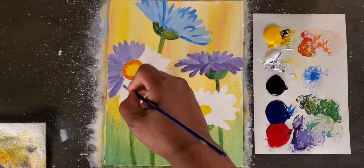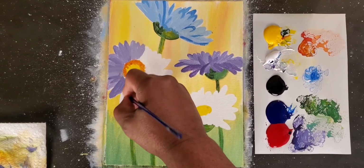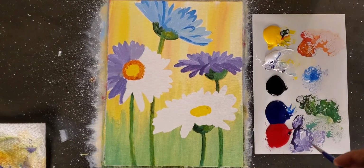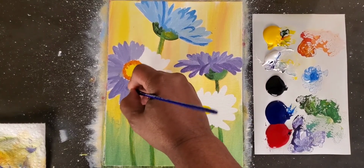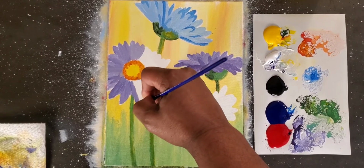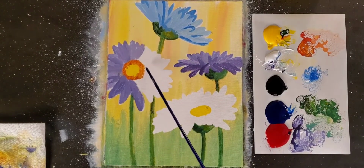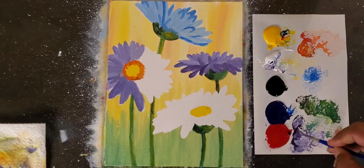Come over here. Let's just add some more. Show you a trick in a second. Put a little white here. Just try to vary it up a little bit. Because again, everything doesn't have to be super dark, but you don't want them to all be the same. So just whip this around, pull it back. This one we're going to touch to the orange because we're going to come back and add some dark color. But you see what I mean about the variation? You know, the value variation.